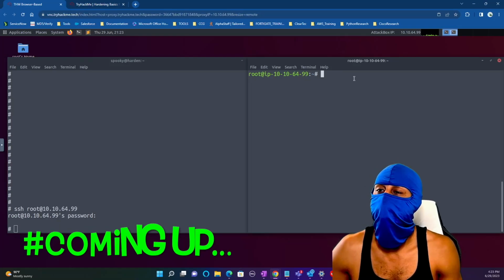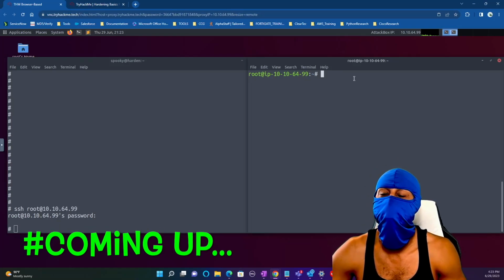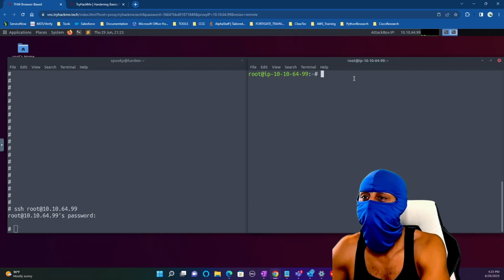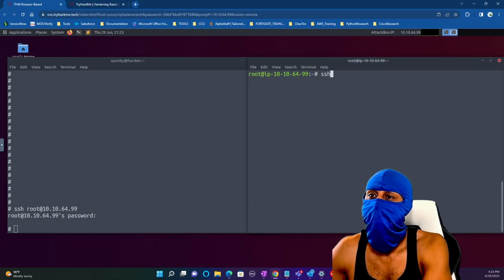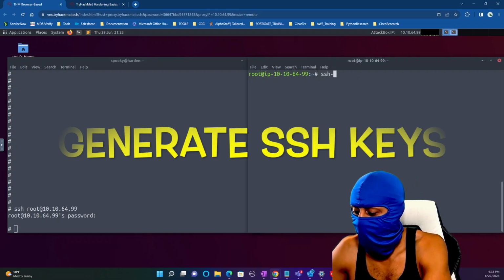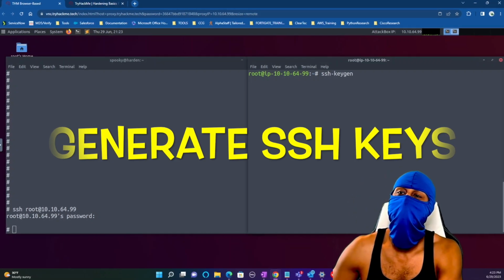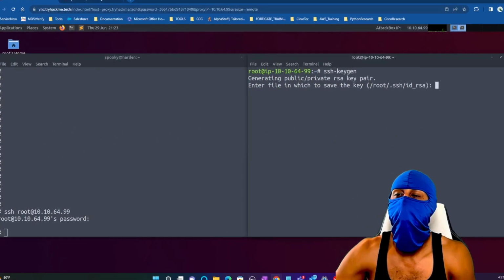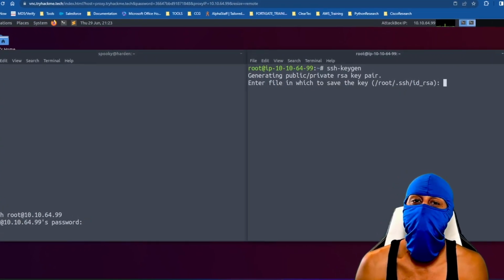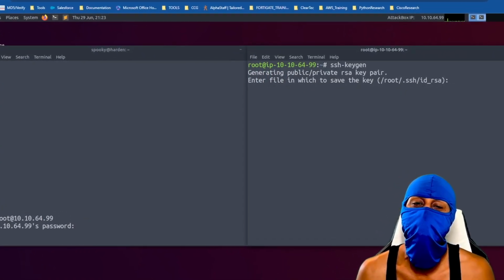So you would start here from the system that you want the remote access to. So you're going to generate some keys right here, right? SSH keys, to be more precise, and that command is ssh-keygen. It's going to say, hey, I'm generating a pair of keys. You got a public key and a private key.